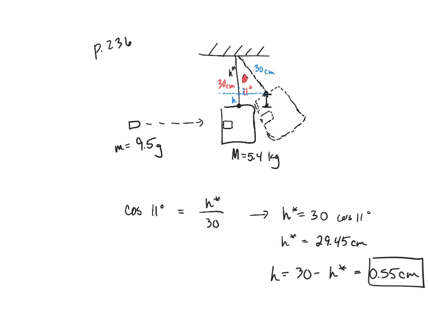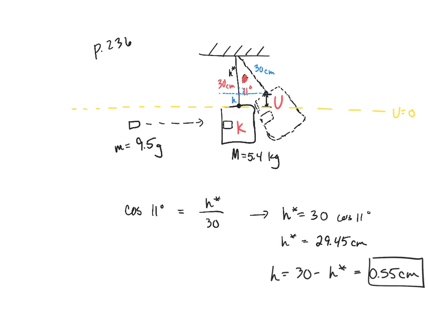So let's talk about our types of energy. Here, it's all potential energy. Here, it's all kinetic energy. At the bottom of the path, it has only kinetic energy because it gains velocity from the bullet hitting it. But it doesn't have any height at the bottom of the path, so it's all kinetic at the bottom and all potential when the pendulum gets to the top of its arc or swing. So as Spence said, let's call this ground level, so that all the energy at the top is all potential and at the bottom there's no potential. So we call that ground level in our problem.